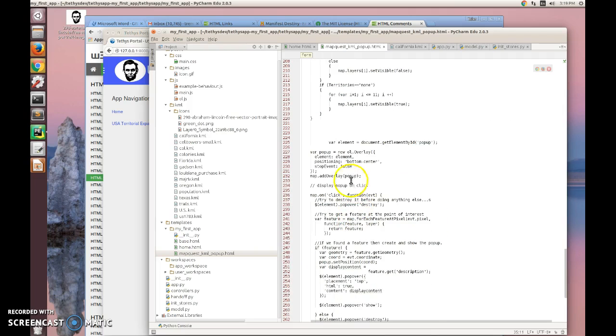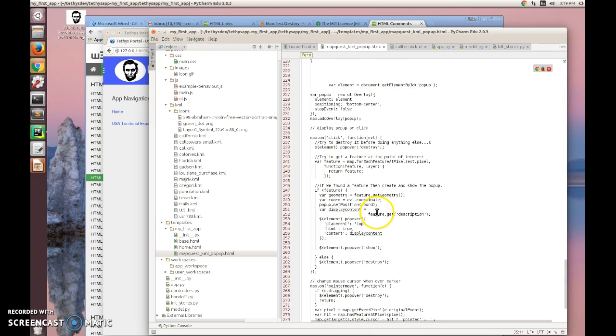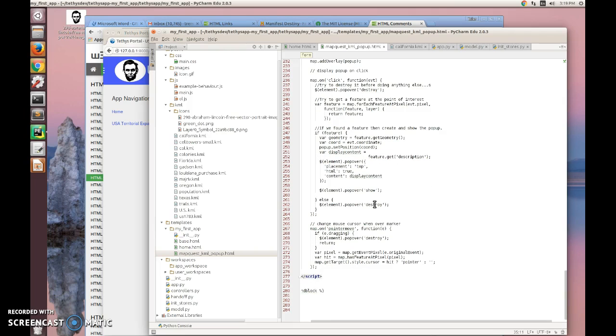Down here we have the function which allows us to create the pop-out bubble, which displays the information contained in the layer about the historical importance and the date of acquisition of the territory into the U.S.